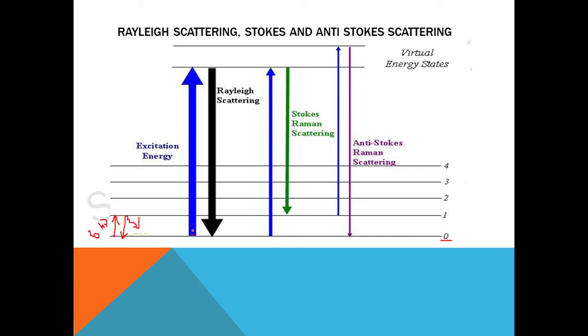So it jumps to a higher level, then again the same electron jumps from the higher level down to the lower level, to the same point. Suppose, for example, you are going from home to school, and then again from school to home. That means wherever you are going, you come back to the same place. So we can say it is Rayleigh scattering. That means incident frequency and scattering frequency are both equal.